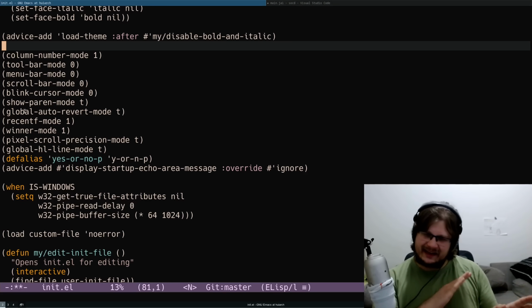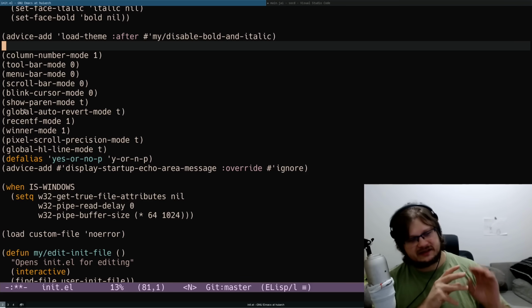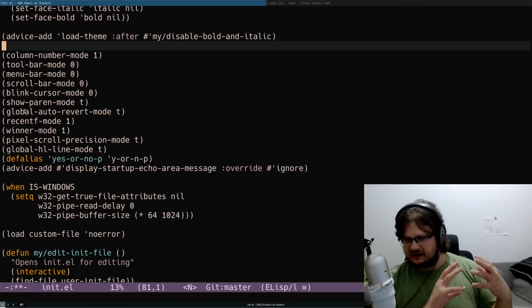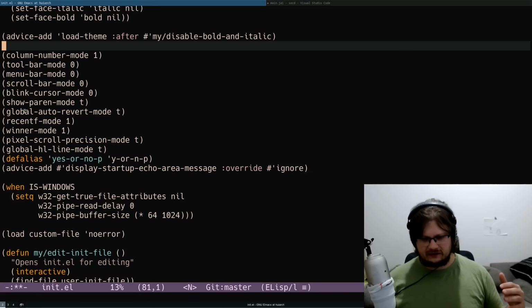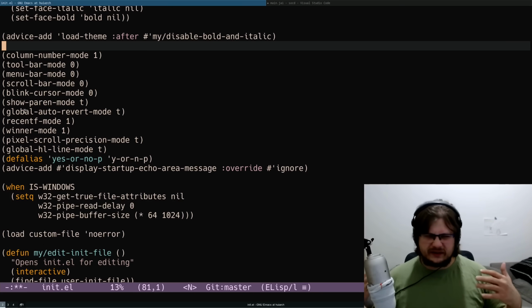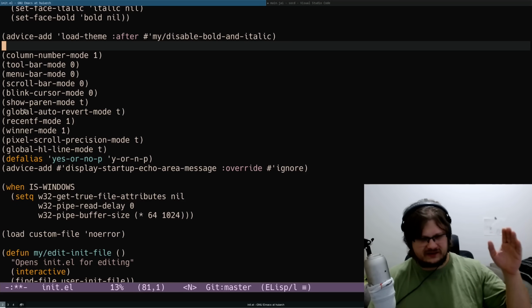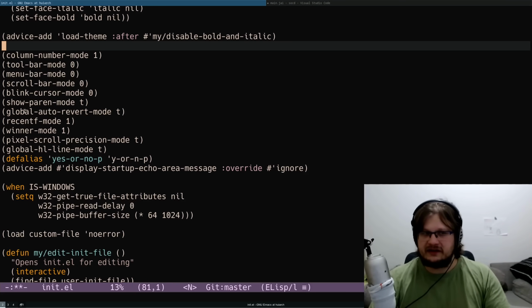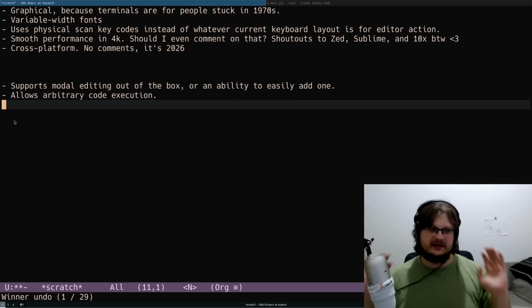Neovim is kind of like that with Lua stuff, right? But it's not as integrated, I guess. And editors like Zed and Helix are sandboxed, because I think in Helix you don't have any plugin infrastructure at all. And if they add it, it will be something WebAssembly related, and Zed does the same thing. I might be wrong though. I just know it's not arbitrary. And in VS Code, in order to add a plugin, even just a color scheme, there's just so much bureaucracy. You can't just open a file and start writing nonsense there. So again, as an Emacs guy, I want this ability in my next text editor.